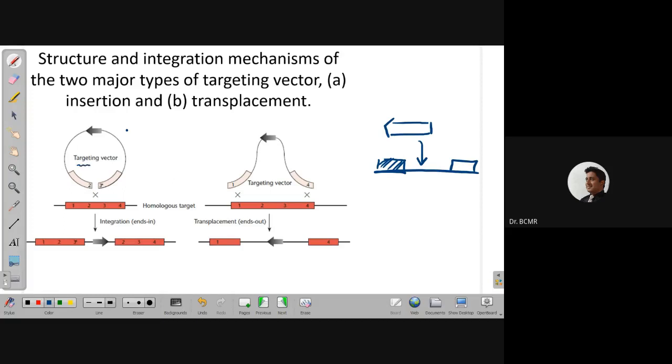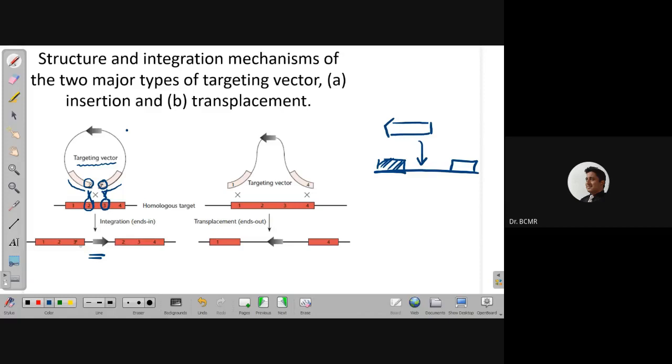If we are doing targeted, we should have a targeting vector, where the idea is simple: you would have already the genes like this. Say gene 2 and part of gene 3 are here, because of which gene 2 on the genome and gene 2 on the vector, and 3 on the vector and 3 on the genome, are identical or homologous, because of which homologous recombination can happen, and thereby integration may happen.